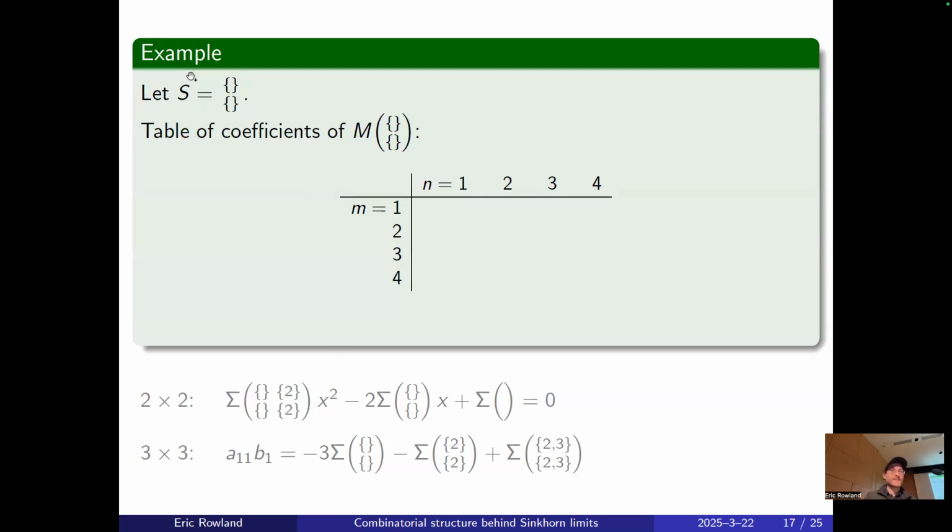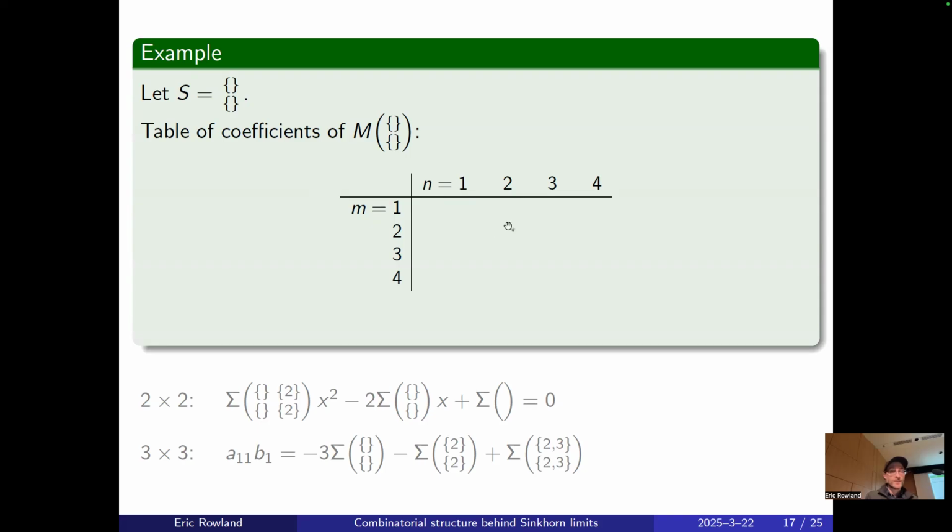Fix this to be your subset. So we're looking for coefficients of this monomial. So this is delta of empty empty, times all the other gammas. And the size of that product is going to change as you vary the size of the matrix, but there's some compatibility. There's a single relationship between all those coefficients. Let's try to fill in this table.